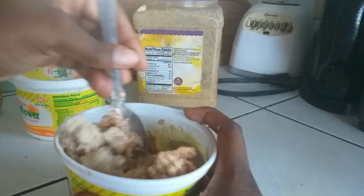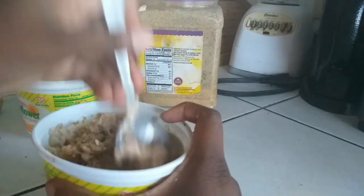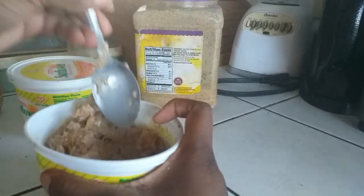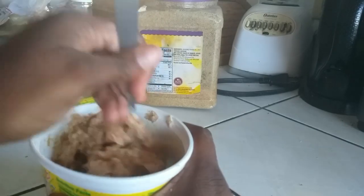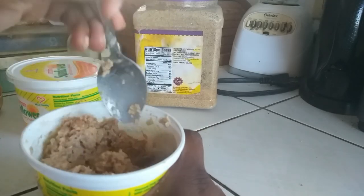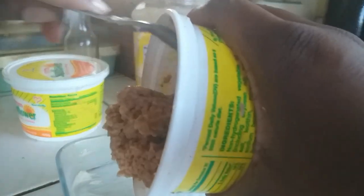So I probably could have done with about 3 slices of bread, because I didn't use all of it. I have my container, which I've already greased with butter. Yes, I like butter. Just don't come for me. And now I'm just going to put that inside of this.